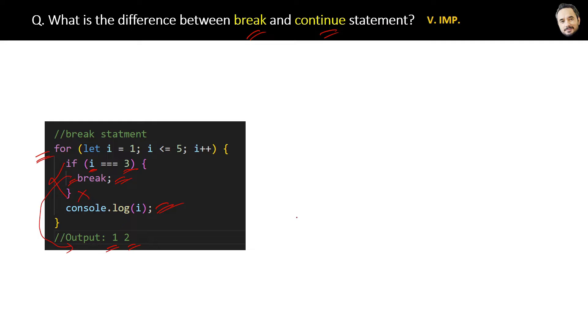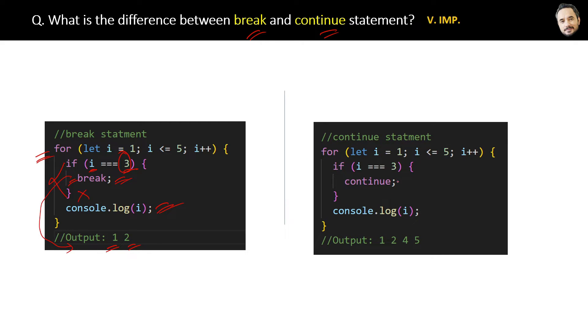the loop is stopped and exited from the loop due to the break statement. Now if we have another code like this, here I just replaced break with continue keyword only - rest of the things are exactly the same.